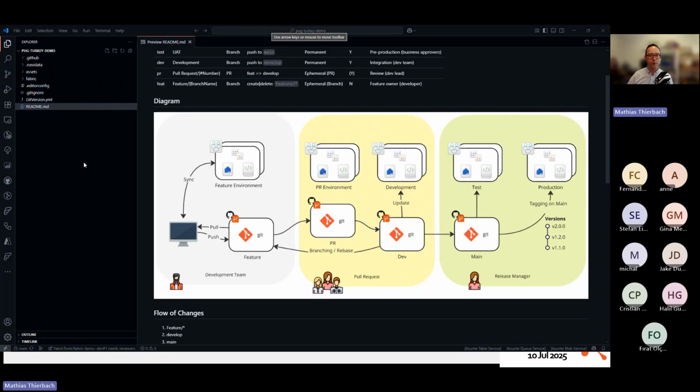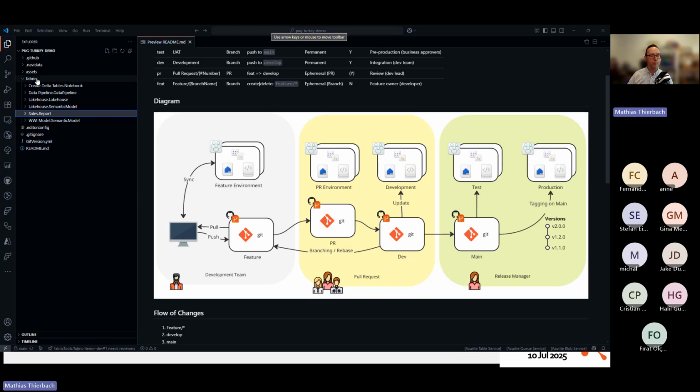Let's have a look at this project from a source code point of view. So this Fabric subfolder here basically contains what you would know from a Fabric Git integration. So if we look at those 1, 2, 3, 4, 5, 6 subfolders here, this is pretty much the exact same stuff you get from Git integration, where by convention we have a subfolder with the item name, dot, and the item type. So the report called sales is contained inside my sales report subfolder, and so on and so forth.